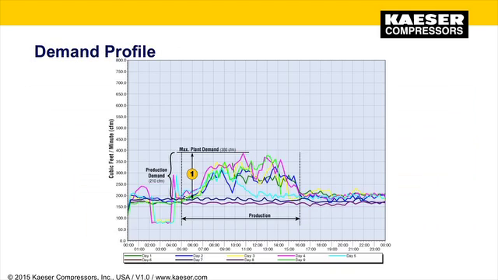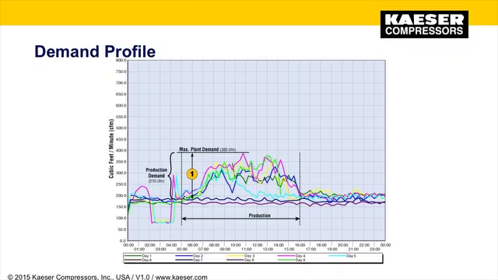An audit can help you build an energy and demand profile to help you see in black and white, or better yet, like this graphic, in color, what your system capacity is and what your production demands actually are. Let's take a look at an actual air audit chart and what it helped one customer identify about their system.